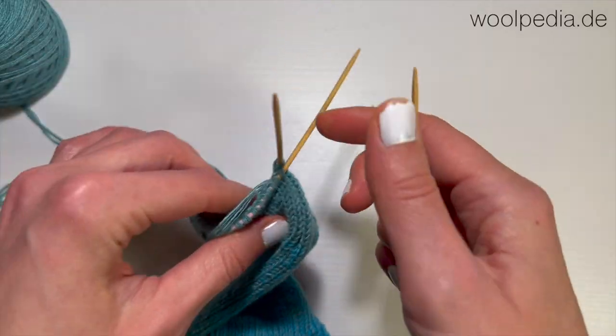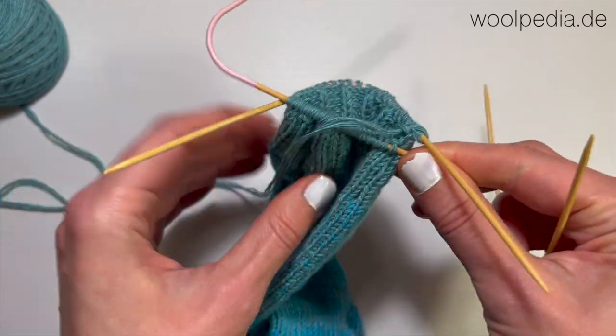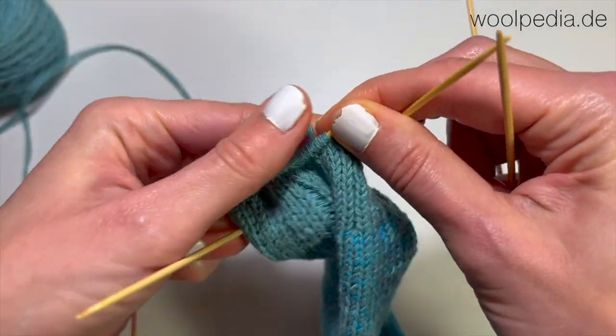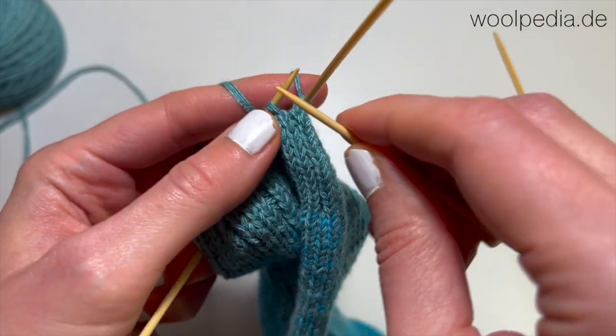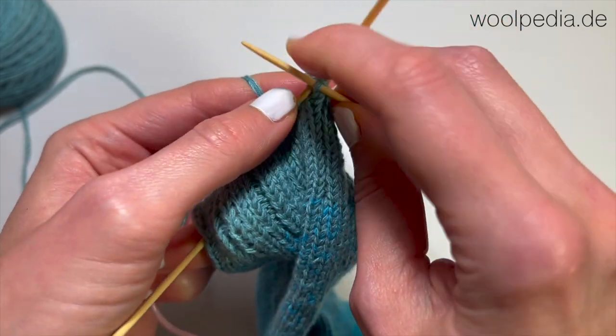So let's do the elastic cast off. A usual cast off is not very suitable for a toe-up sock. It's mostly too tight. Now first, knit 2 stitches as they appear. If you see the V's, then knit 2 stitches.